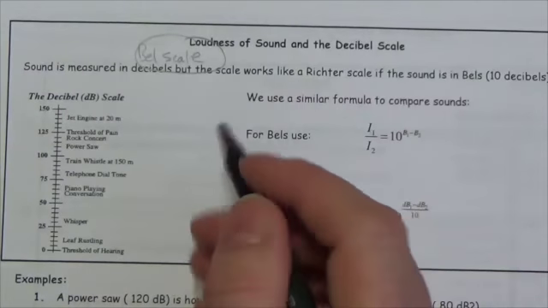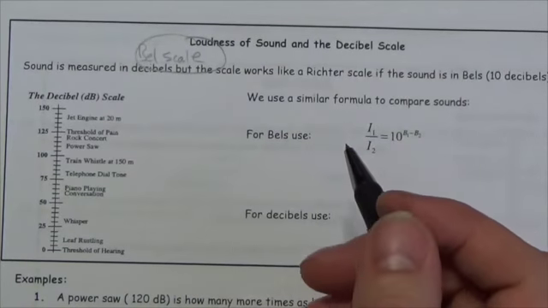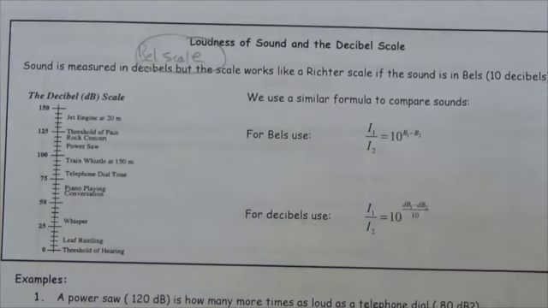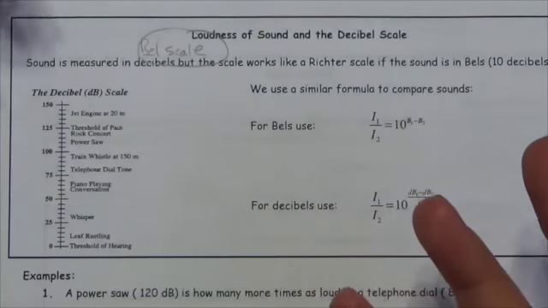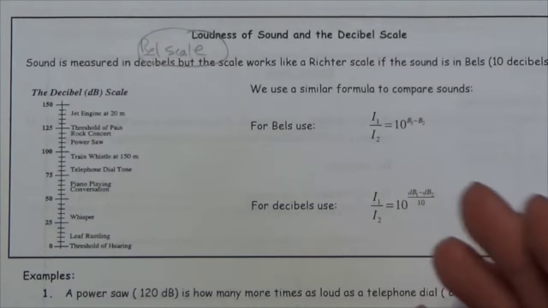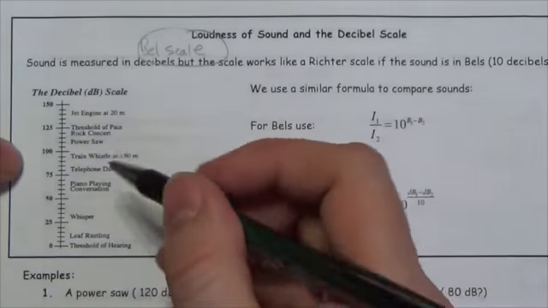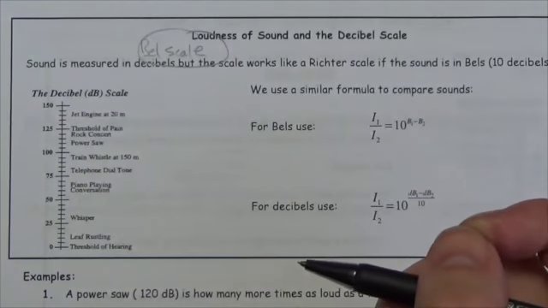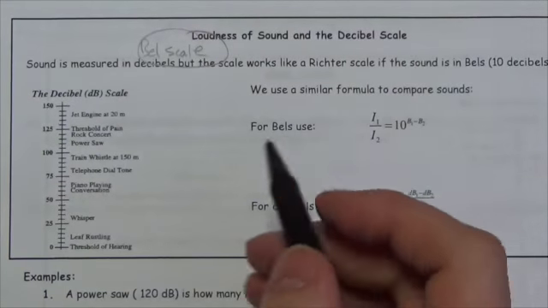However, when it comes to sound, we use the decibel scale, which is really just multiplying the bells by 10. We're using kind of a finer division. If you want a comparison that you're used to, it's like comparing centimeters to millimeters. So we're just going to use a slightly finer scale when we're measuring sound. So we're going to use decibels.